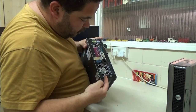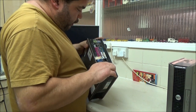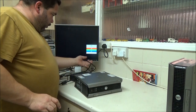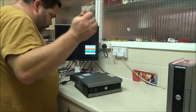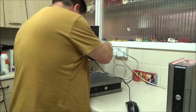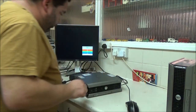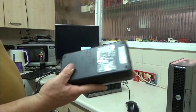No idea what these bolts are for, sticking out the back here. Not sure about that. Right, but yeah, I've got this nice Dell monitor as well. The mouse is mine, that's just what I've dug up to use on this. Right, so plug that in. Also, with these little Dell Optiplexes, it has an external power brick.